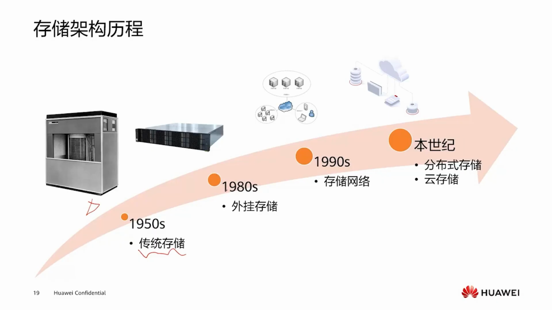But subsequently, with the upgrade of storage requirements, storage was once again separated from the host and became an independent device, that is, external storage. The picture is an early product of Huawei's OceanStor series, external storage or direct attached storage, which is the DAS we mentioned in the last lesson. Its earliest form was JBOD. At that time, it was just a series of hard disks or disks. The full name of JBOD is just a bunch of disks, which means a bundle of hard disks. What the host sees is just a bunch of independent hard disks, which only increases the capacity but cannot improve the security guarantee and performance.